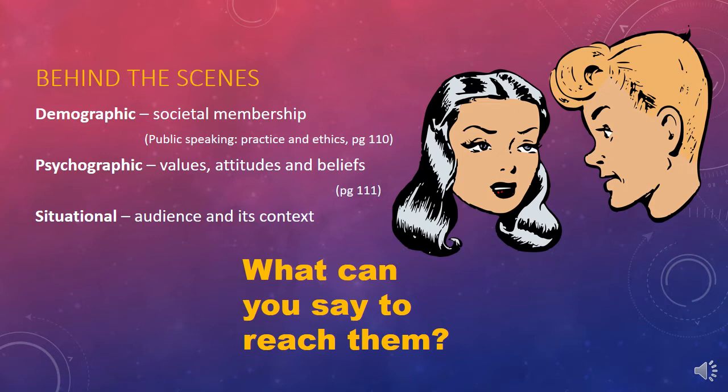So the things that you would want to think about as a presenter and as a speaker when you are asked to speak at an event or create a presentation for something, and I'm talking about outside of this course in part, are these things. The demographics. So what is the societal location of the audience members? What is their age, their gender, socioeconomic class, issues of race, for example. So those are markers of a societal group.